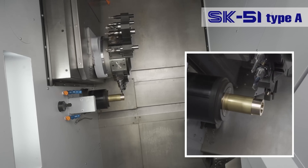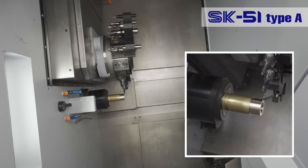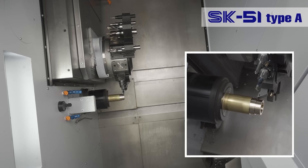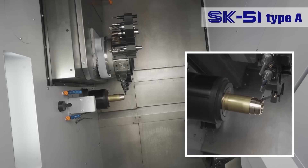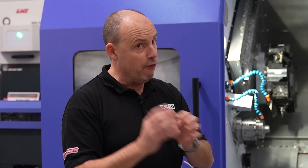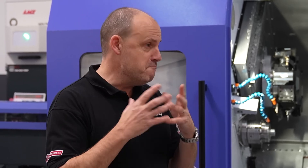The biggest message coming out from STARS this week about this machine — the guys here are really clever when it comes to applications. They want to show off their technology, but they also want to show off their team and what their team of engineers is capable of making and manufacturing.